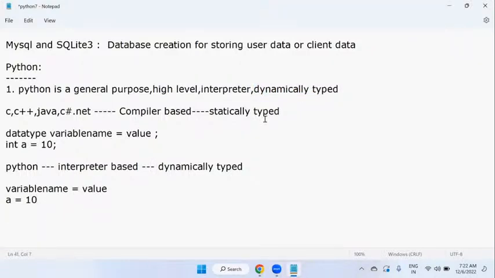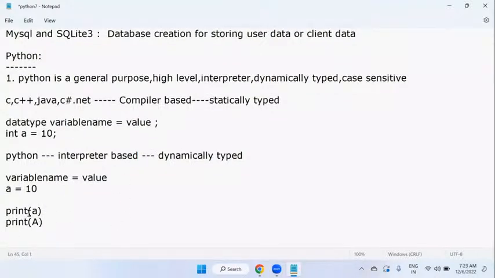So now you can see Python is dynamically typed. Now coming to this: Python is a case-sensitive programming language. Case sensitive means the way you declare variables, function names, class names, or any names, you must access them the same way; you cannot access them a different way. For example, if I declare a value 10, then I can access it through the print function with a only, but I cannot access it with capital A, because it's case sensitive.